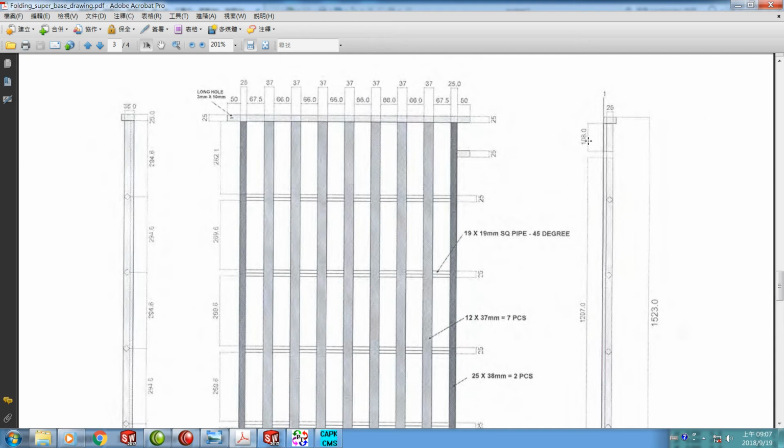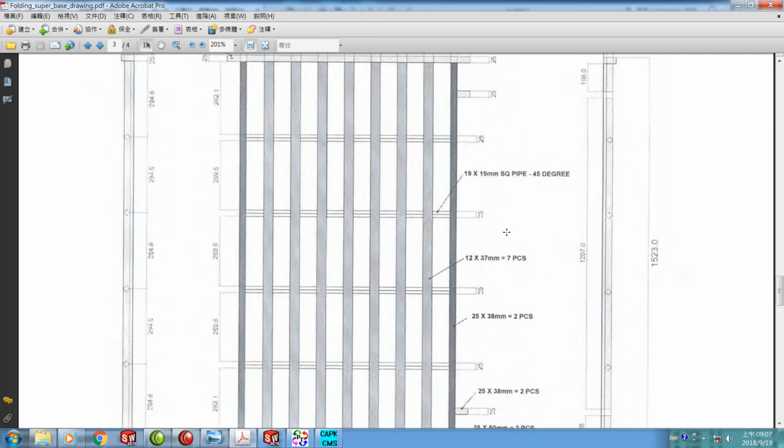That's 1448 subtract 216 to get 1232. 1232 is the distance we have to move the duplicate component to here.